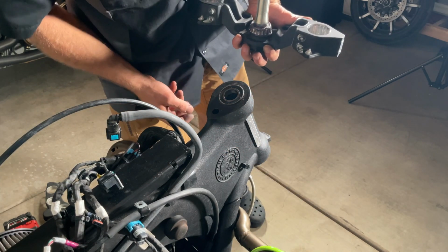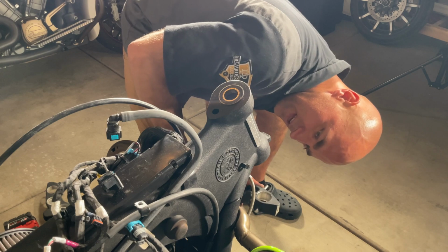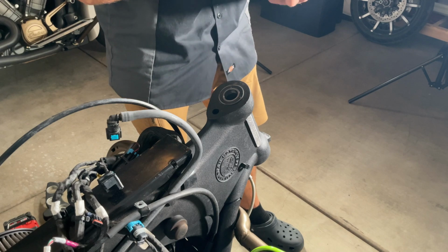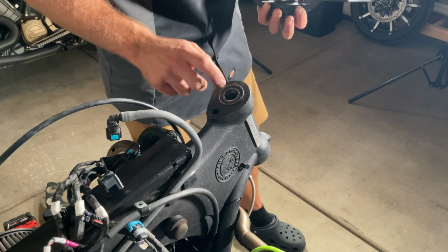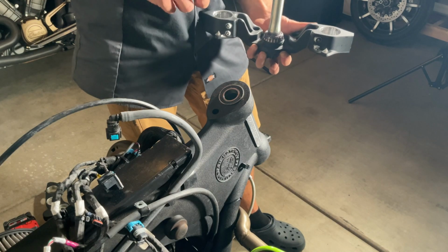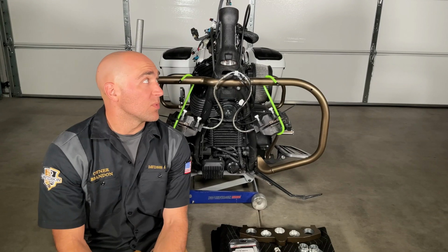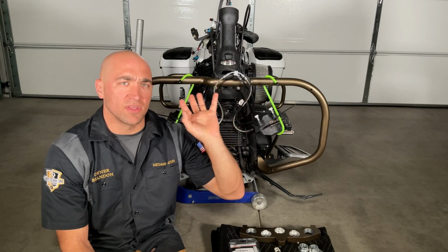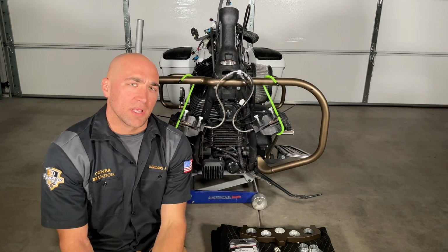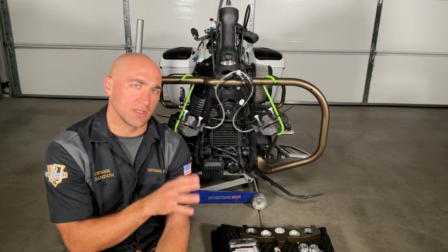Now it is time to get this stuff cleaned up, and I'm pretty sure we're going to have to take the factory race out of here and then get our new bearing pressed on. And I think we're using the factory bushing or bearing up here too, so let's show you what's included in the new kit, and then we will get that installed on the bike. Now that we have the bike fully disassembled of the OEM parts, minus a race right here we need to punch out, but I need to go pick up a different punch, and then take the new rake kit down and get the new bearing pressed on.